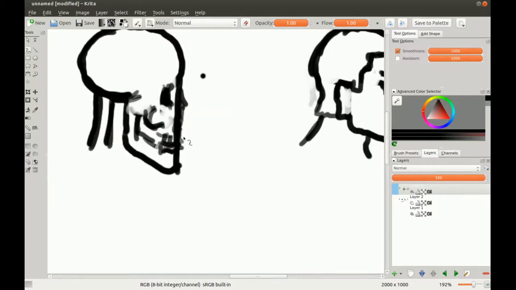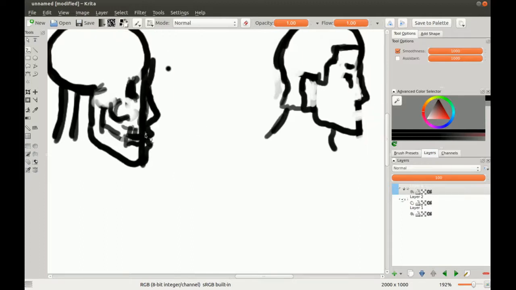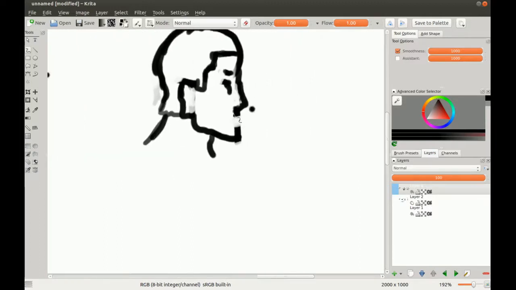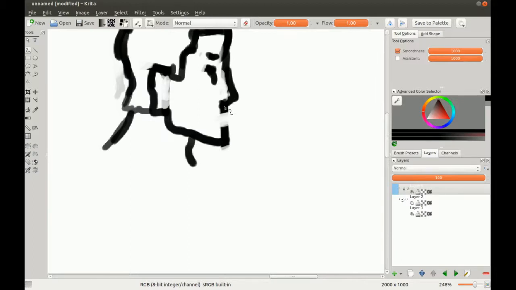One thing to keep in consideration from the side view is that remember here we have just teeth in here. Up here, this is where the nose would be, but you also have to include the skin, because the skin is over the bone, right? Here's where his teeth are. That means his lip is going to end here, but it's going to be popping out a little because the flesh of the skin for his lips is overlapping the bone area for the teeth. So the same thing's going to happen over here. Lip will come out. I'm going to exaggerate it a little bit, but you get the point.